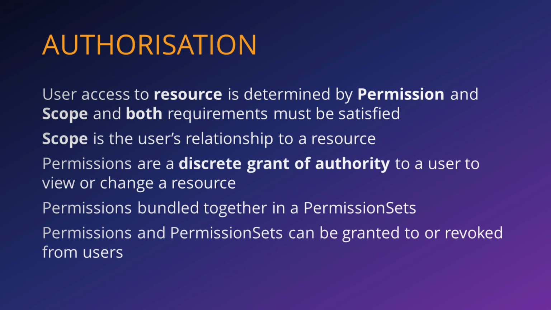For example, to gain access to a proposal, a user needs to be nominated as a contributor. To do this, the user would need to be added to the proposal's contributors list. A permission, on the other hand, is a distinct grant of authority to access a resource. We might also refer to this as a privilege. Following from the examples earlier, there would be distinct permissions associated with company detail query and the rename company command. Granting these permissions to a user, assuming of course that they meet all the other scope requirements, would grant them authority to view the company's details and rename the company.